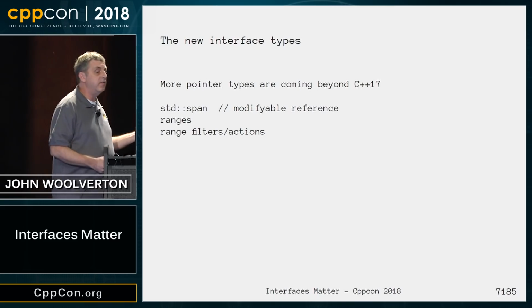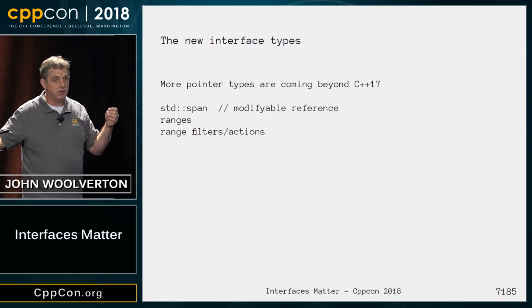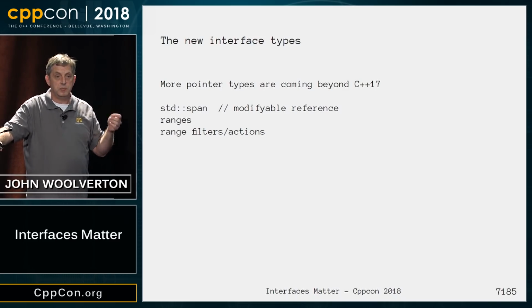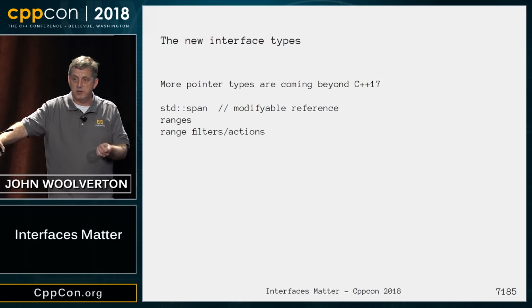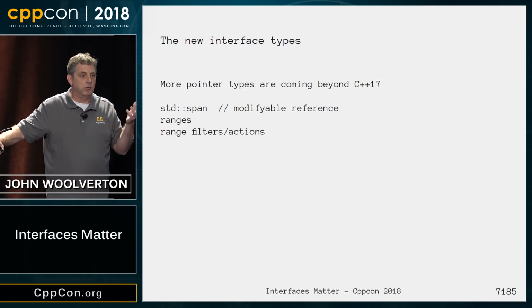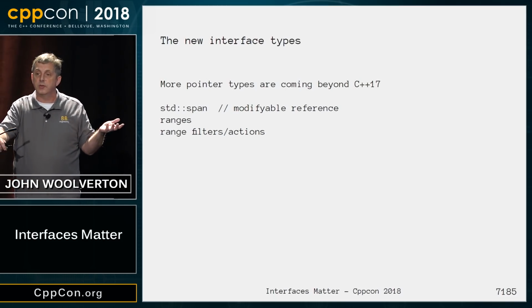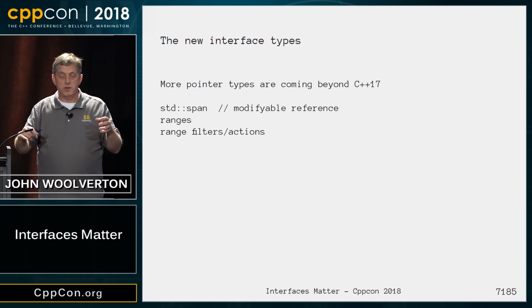And beyond string view, there are a whole host of more types coming along, even more powerful. Span is going to be especially dangerous because it's going to allow you to pass in a range of memory that's modifiable. So you put new values in there, change values, anywhere from the trivial, uppercase my string, to sort or anything like that. And it'll work on types beyond just strings. So you won't have to wrap a vector in a string view.